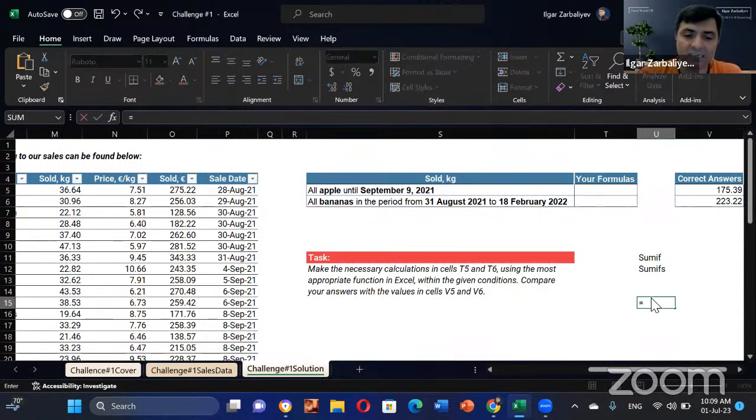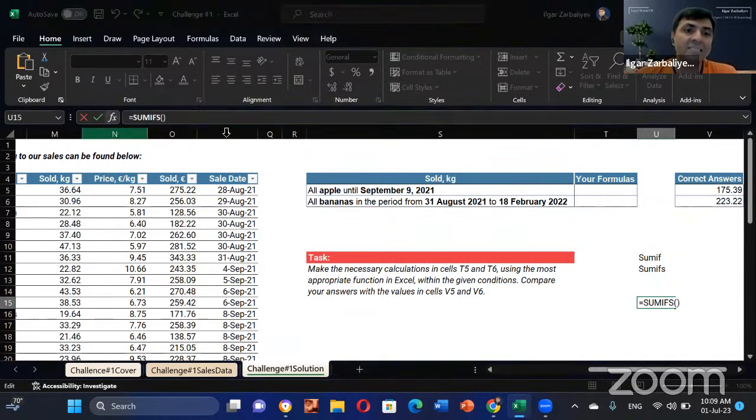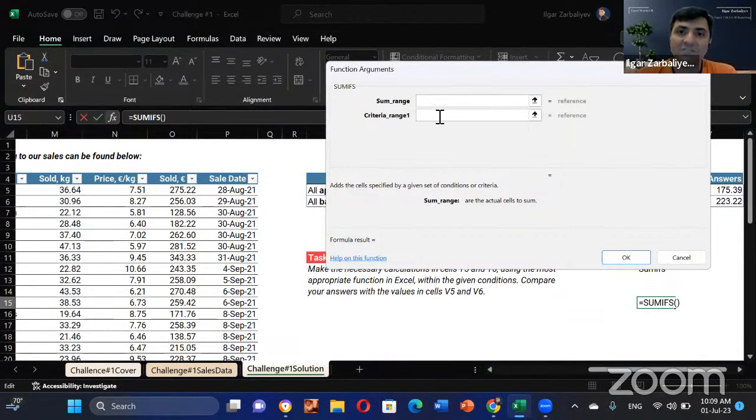So let's enter the equal sign, then SUMIFs. And here we see some differences. For example, in the SUMIF function syntax, the criteria range begins first. But in SUMIFs, the sum range begins first, then criteria range number one, criteria one, and it goes on. If we click on this fx, we'll get this window.